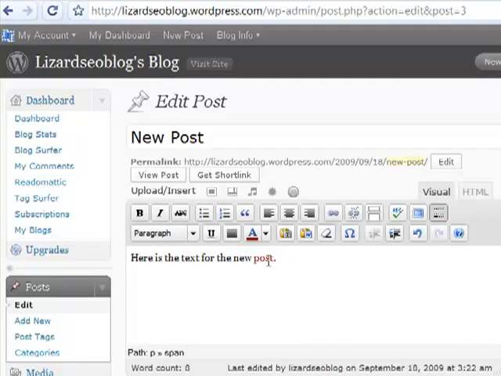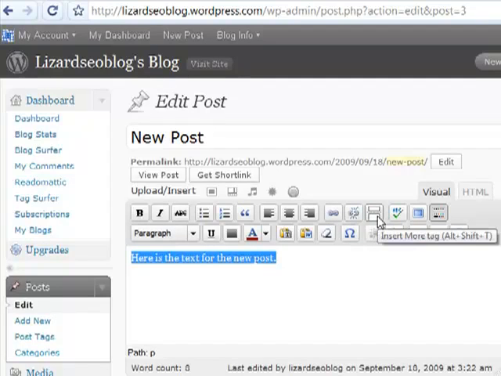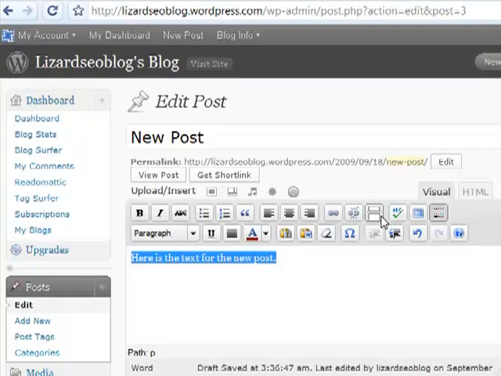You can do the same with aligning text, highlight. You've got text alignment buttons up here. You've got quotation buttons. You've got numeric order buttons. You've got bullet lists, bold, italic, strike through. Here's where we create a link. We're going to do that in just a minute here. You'll see there's an insert more tag so people can jump to a next view of the post. For instance, they get a little paragraph and then they hit more to get the full post view. There's a proofread spell checker. There's a full screen mode where you can toggle that to see more of your work and get a bigger edit area.